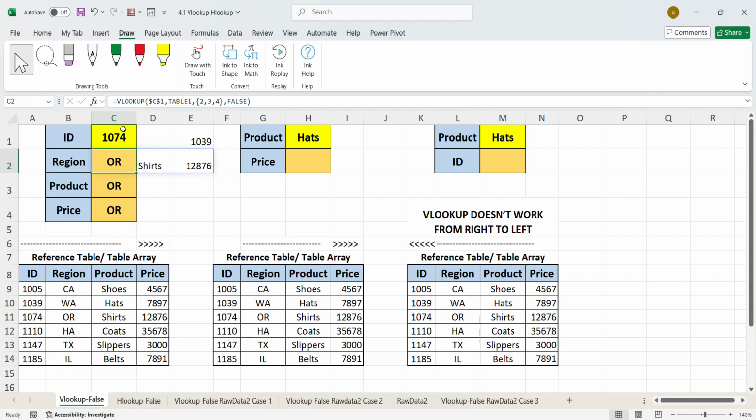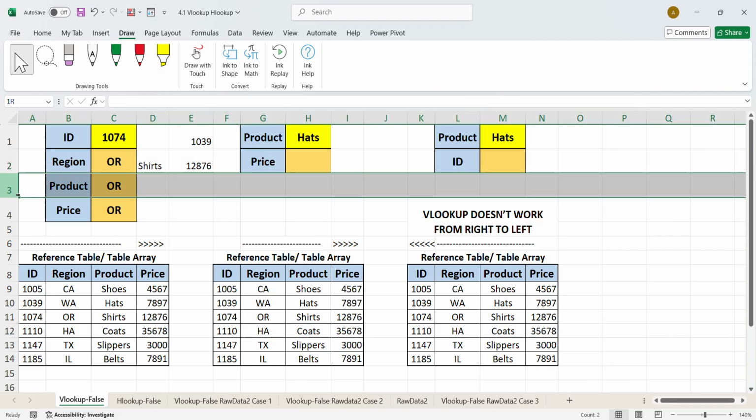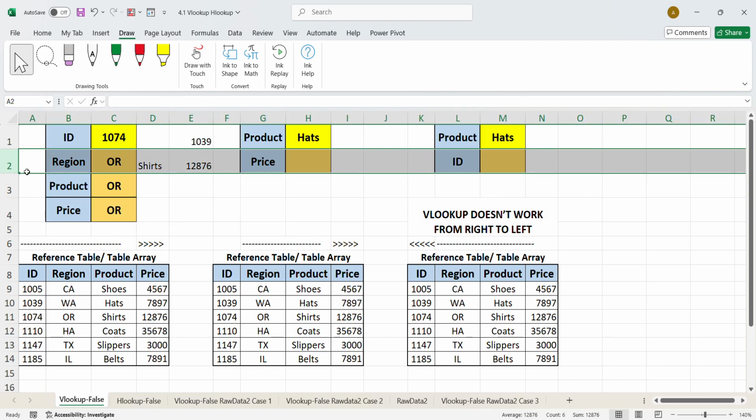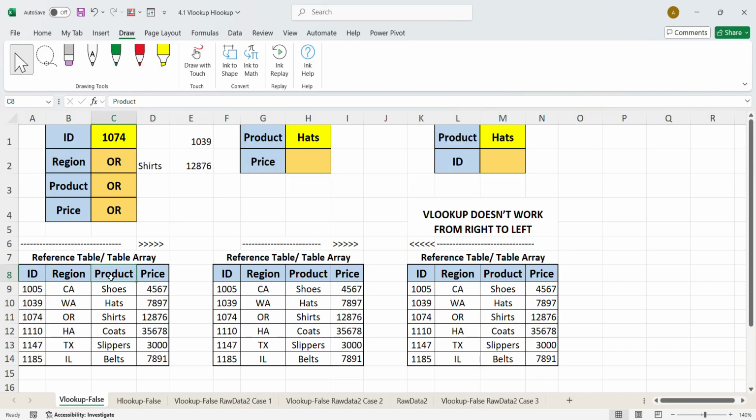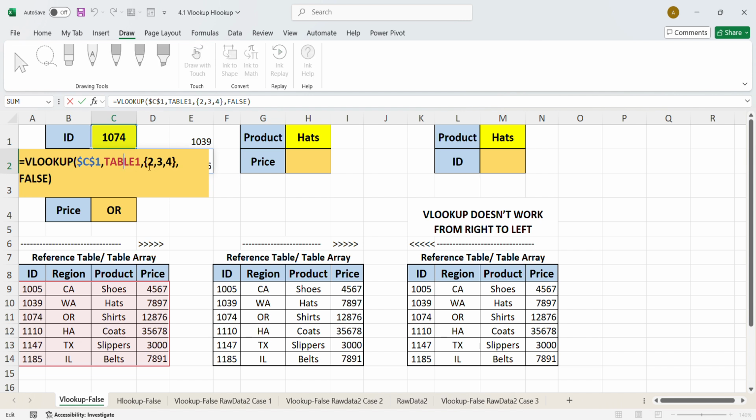So for a vertical manner, what you see is that the column is not changing, but the row number is changing. This is 2, this is 3, this is 4, right? Or you can say here we need 2, here we need 3, here we need 4. So what is the other way out? Here we'll be using a function. Which function will we be using?